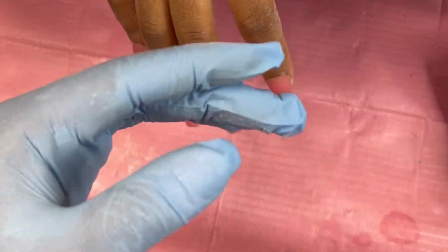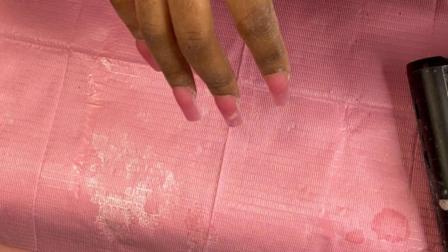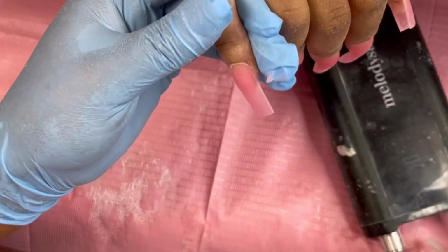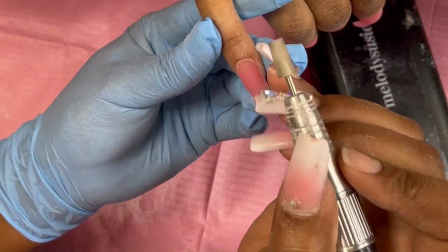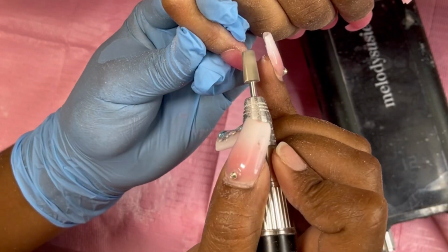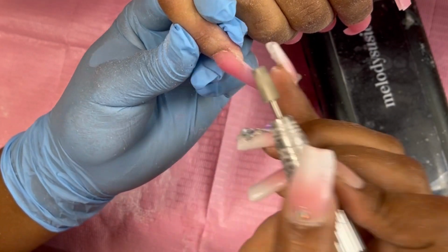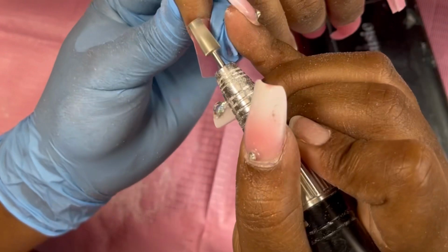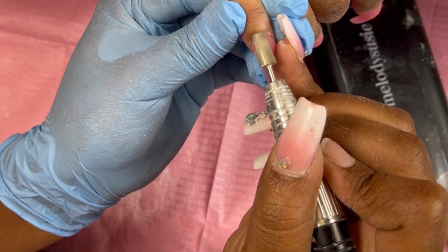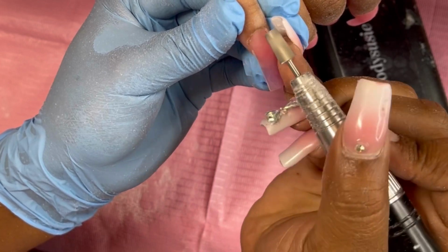Now we're going to be drilling the nail, and I use my Melody Susie drill. It's the black one. I know they have a few, but I bought mine off of Amazon, and it's the black color one, like you can see. So whenever I'm drilling, I'm usually at 20 to 22 RPM for this part.